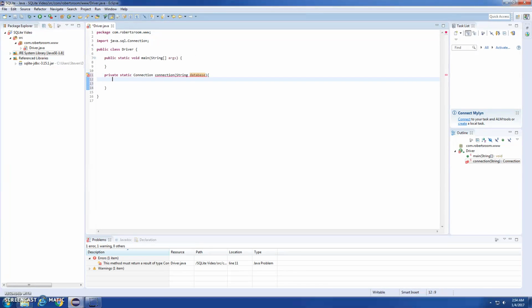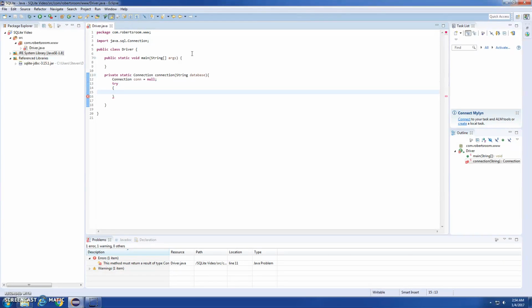The way SQLite works is when we create a database, it will either open the database or create it automatically if it doesn't exist. So that's what we're going to start with. Now we can take our Connection, which is a data type here, name it con, and start by setting it to null. The reason we're going to do this is if we have some trouble or error creating this, we're going to end up returning that connection with nothing.